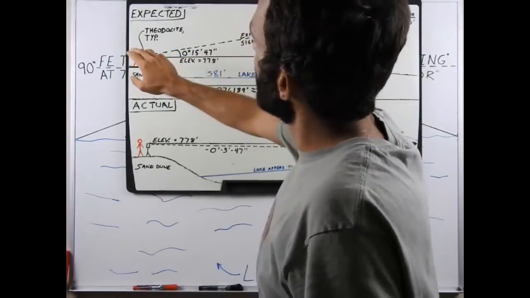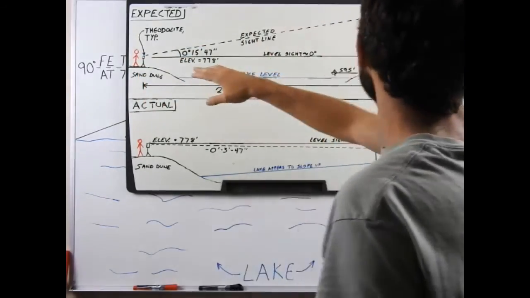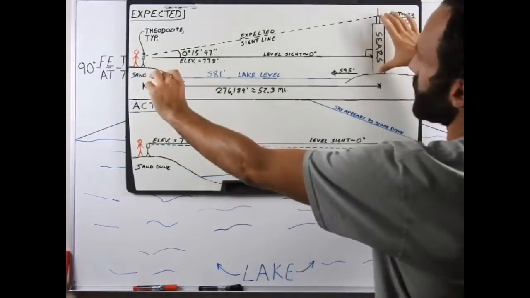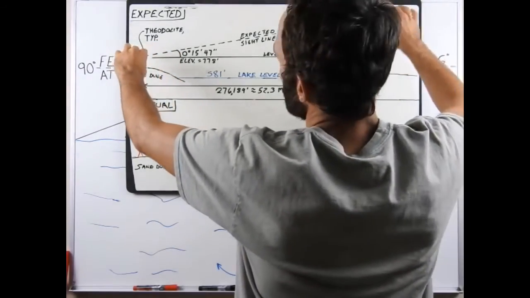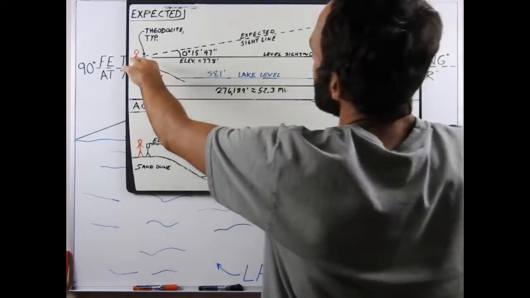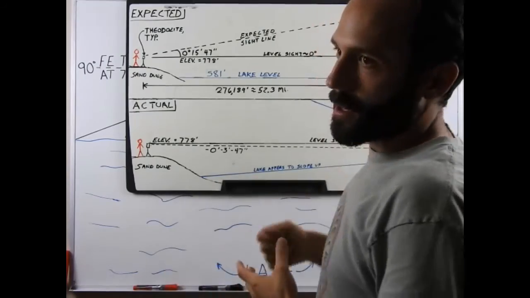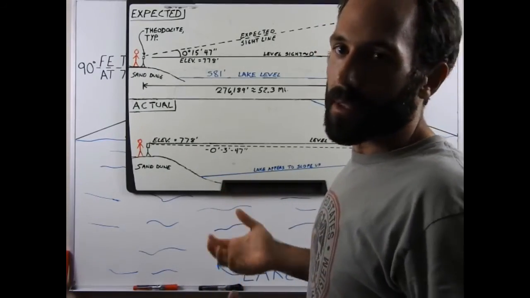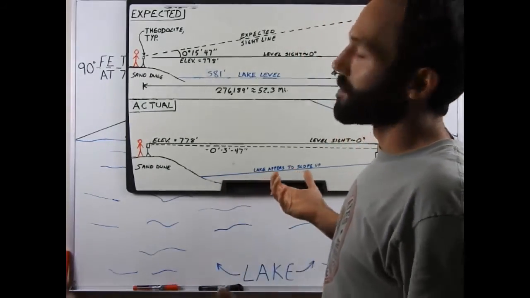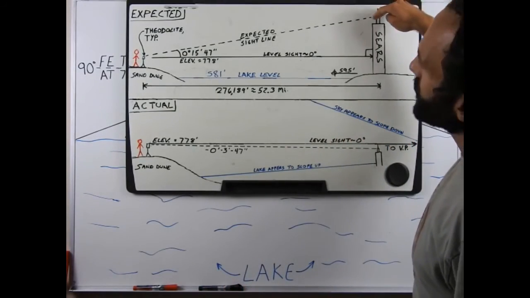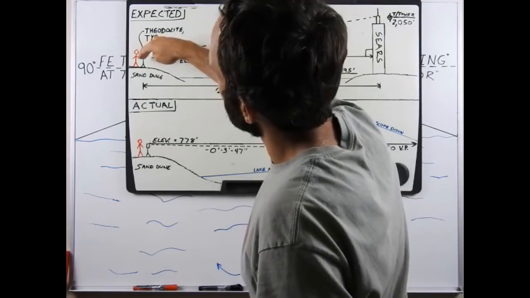So going back to this, our expected versus actual, if we were off in the distance so we could see Red Pill World and its theodolite and the Sears Tower, we would definitely see that the tower is bigger than him and that the top of the tower is higher up than him. And let's say, imagine we had a magic ruler that doesn't weigh anything and is infinitely rigid so it doesn't deflect at all, and it was long enough to sit on the top of the tower and right on top of his theodolite.